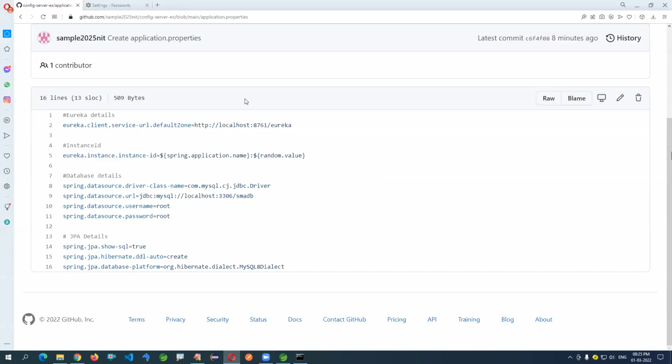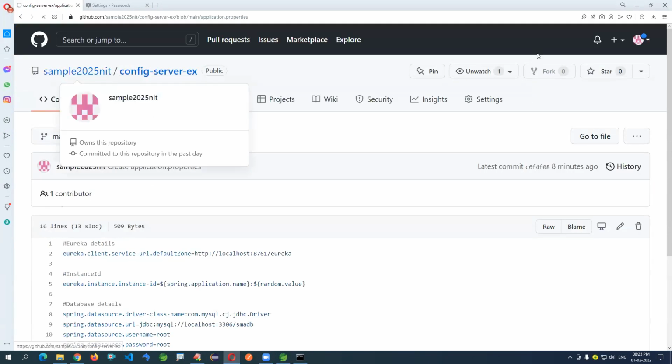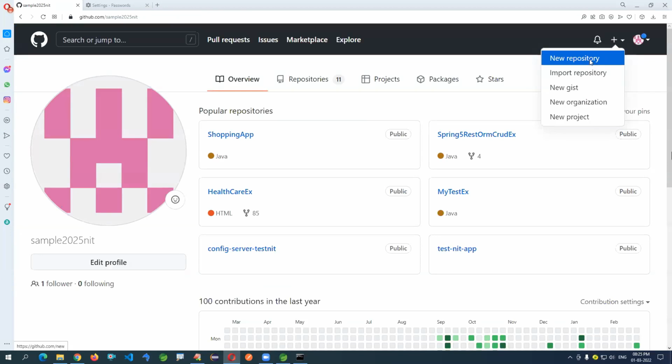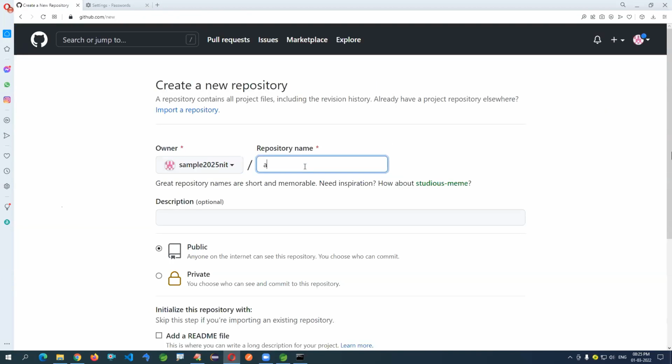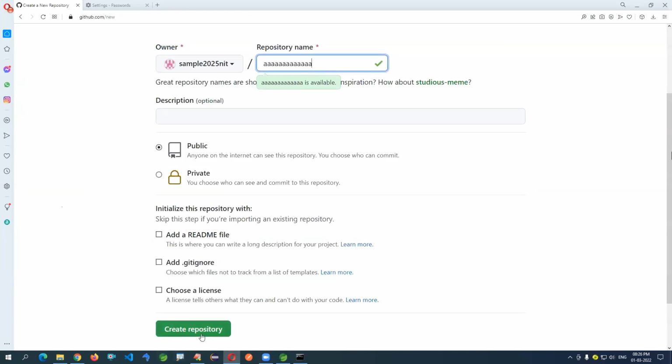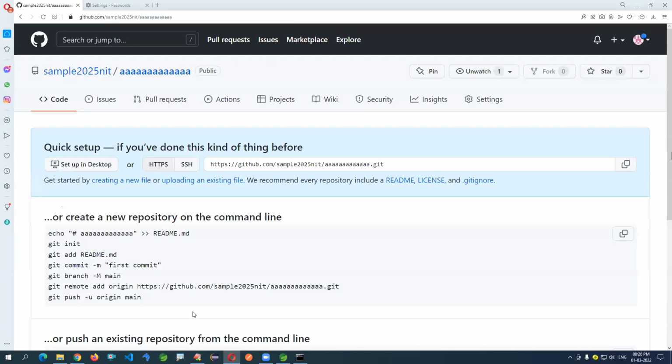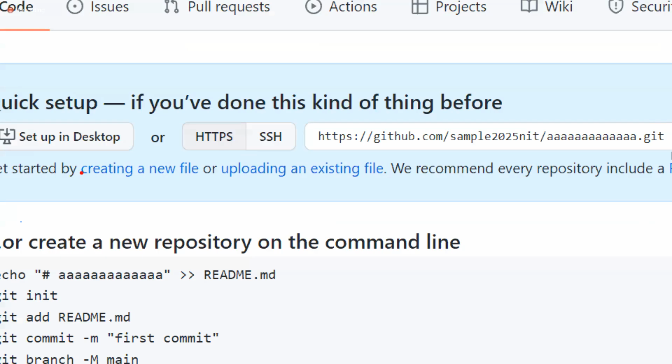Go to GitHub, create a repository, enter the repository name, click on create repository. There is a exist, create a new file.